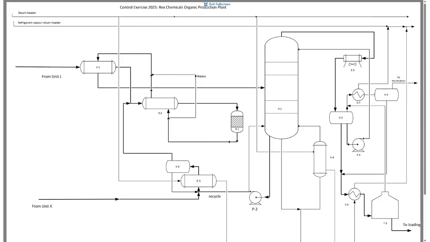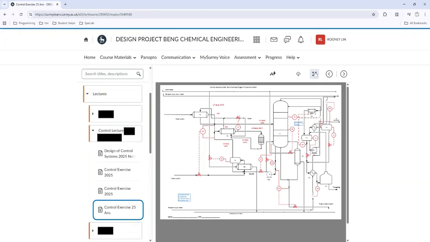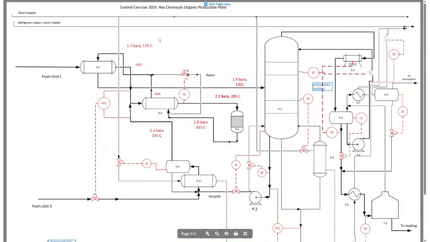You have to add them up. I'll show you what the answer may look like. For example, if you click on this, I'll explain how each works. For example, you see with this mouse, this is FFC, feed flow controller. So attached from unit K, it measures how much feed flow rate might be traveling at a particular time. Measure here, so attached to both here, I think, and this as well.